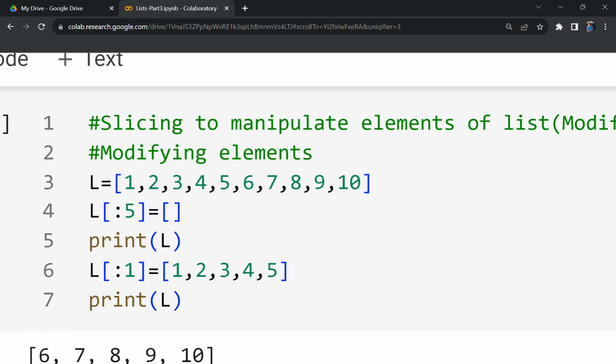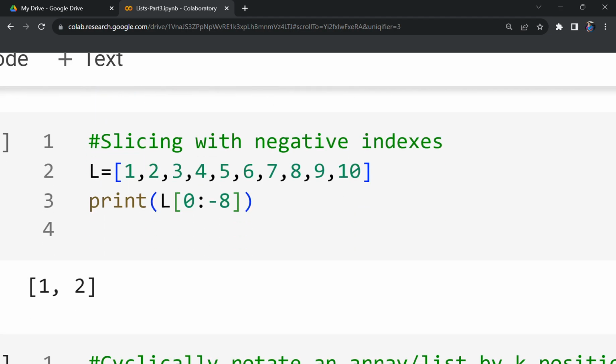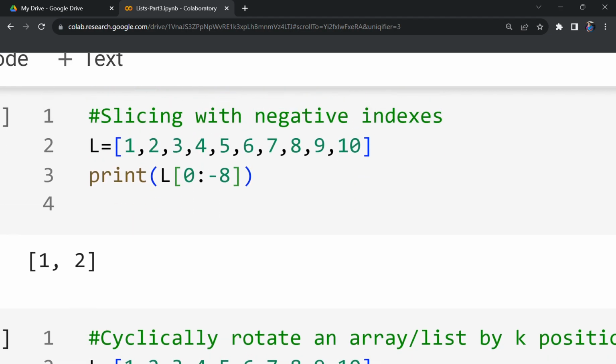Then I demonstrated how to modify the contents of the list using list slicing, either insertion, deleting or modifying the elements. Once I discuss list comprehension, I can also tell you how to modify the individual elements of the list, for example, 1 can be incremented by 1 and it becomes 2. With the help of list comprehension and slicing, we can do all those things in an easy manner.